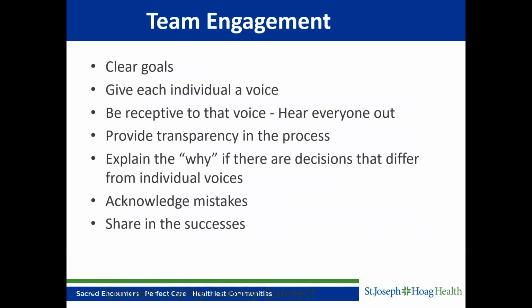So team engagement, this is just a general slide on it. But I think the big thing to do is just try to get everybody involved, try to be receptive, try to be clear, try to be transparent in what the goals are and what we're doing. Some things become limited by how we need to address them due to guidelines that are in place, or order entry systems you may have and things like that. You have to make sure everybody understands what our limitations are and how we're going to work to help you get around those and work with you to implement things that are better.